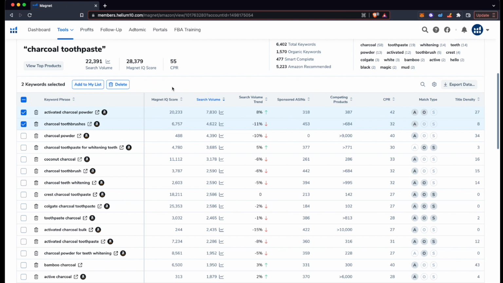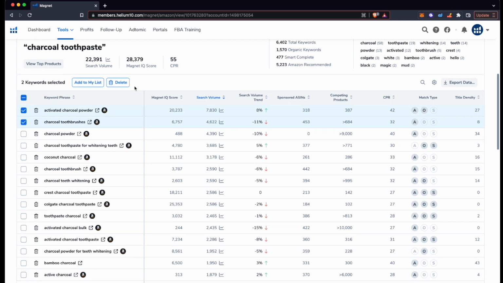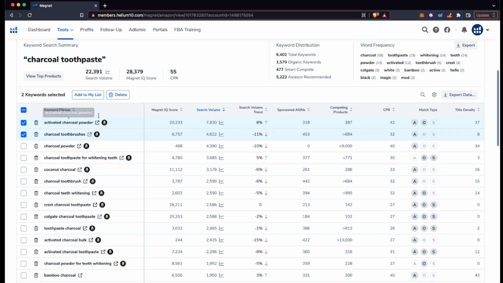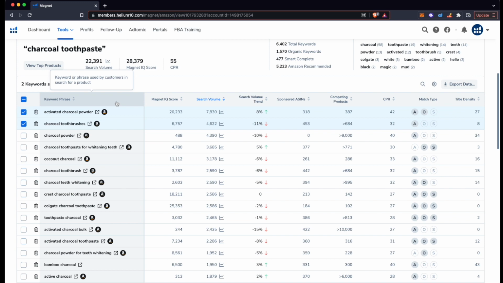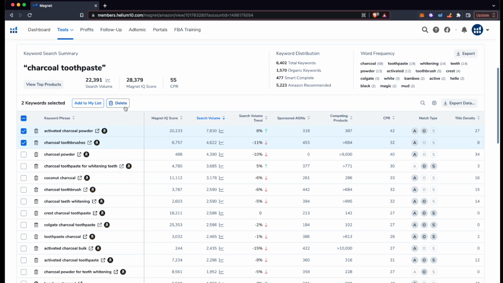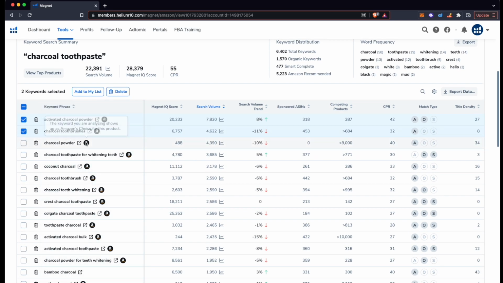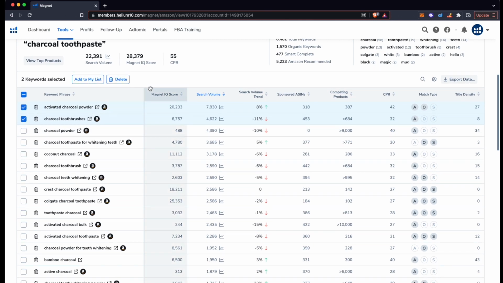And oftentimes when you create a campaign with broad keywords like this, they can be the most profitable because there's not a lot of sellers who are selling this particular product in another category. What sellers do is, if I'm selling charcoal teeth powder, they'll just be targeting keywords like this. But if you broaden your horizons and want to expand your sales and you're selling toothpaste, why not target with a low cost per click, of course, charcoal toothbrushes or charcoal tooth powder? Because a lot of times you'll see on the frequently bought together that the toothbrushes will have toothpaste right next to it. So it's just a little hack for you to think about when you're looking for keywords.